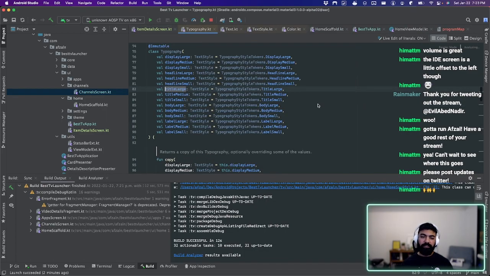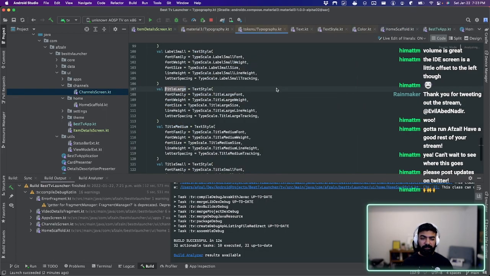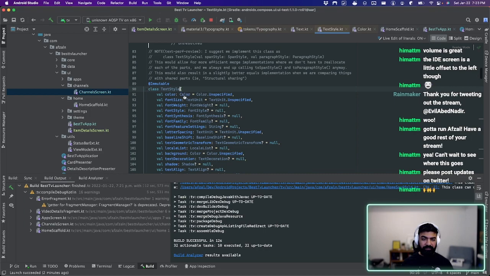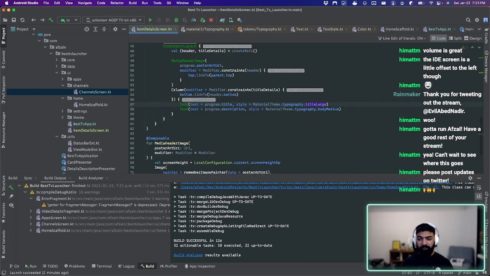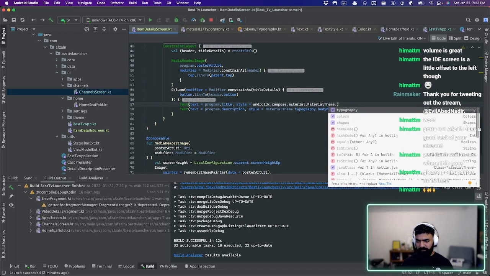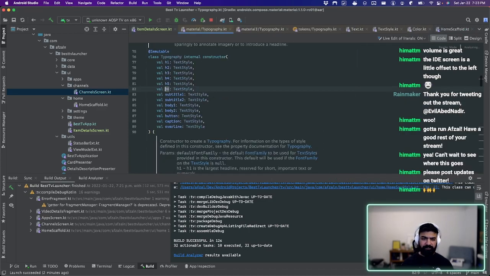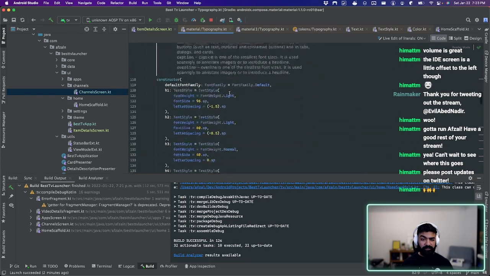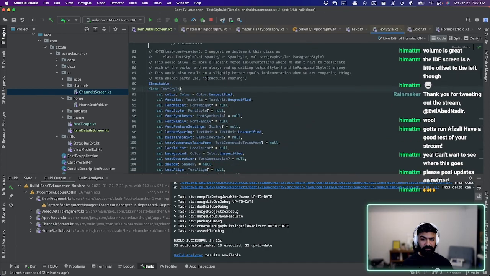So, oh, that might be the problem. So over here we have text style and it doesn't define a color. The Material 3 text styles don't define that color. And let's try an old Material text style and see if that defines a color. Okay.